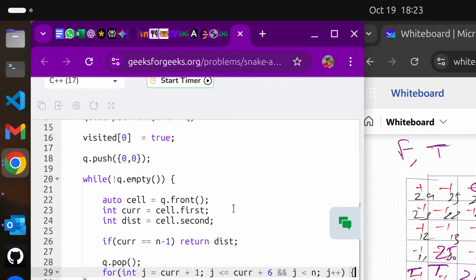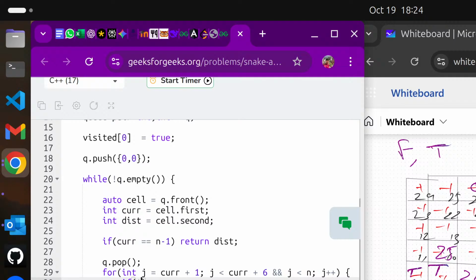Also j should be less than n, not equal to.